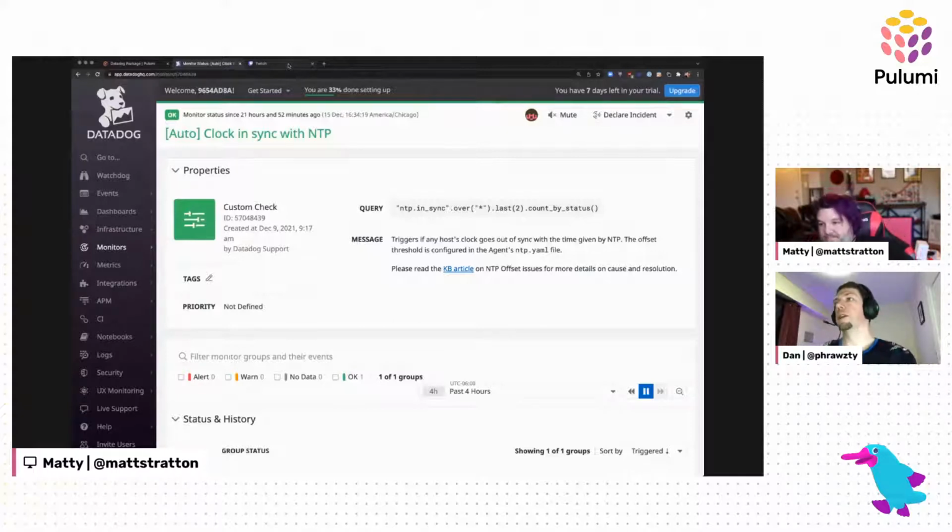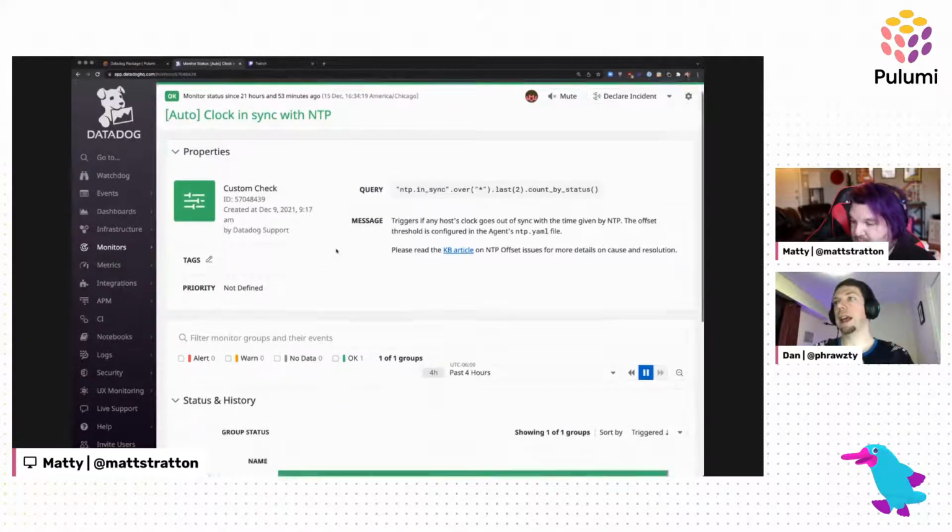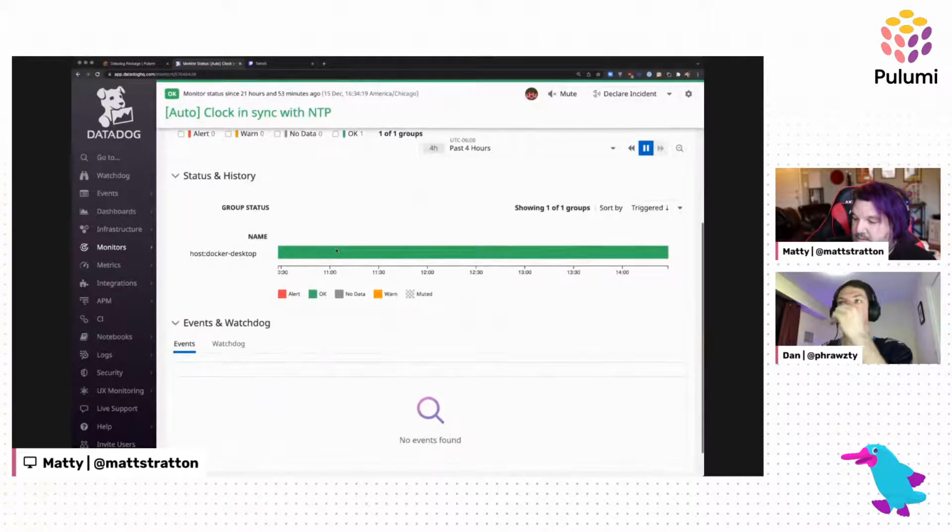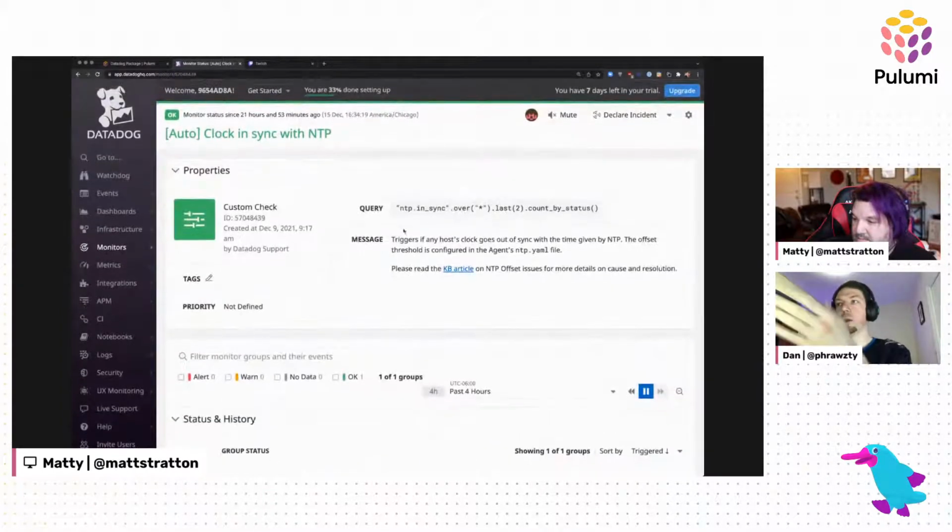That's fair. Yeah. So you can see here that this is what we call a custom check. It's a custom check because it's a check that was generated, right? And if we scroll up a little bit more, we can actually see the ID that was created. In this case, it's an internal ID, created by us for you. Normally, it would have, for example, that user that was created earlier when Matt showed the Pulumi code, or the Go code that was calling Pulumi functions, right?